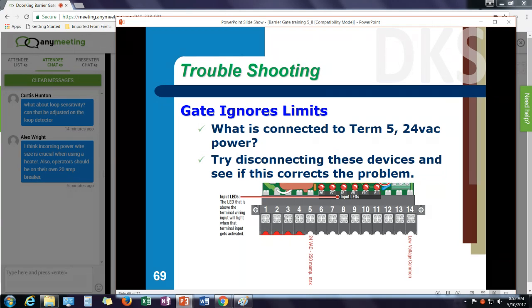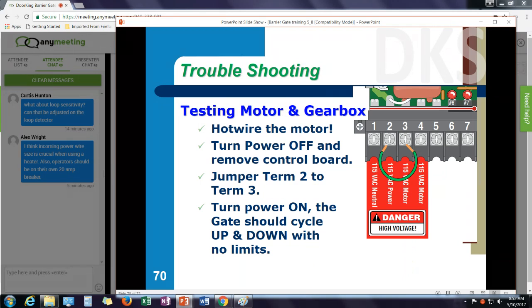If it does, I might need to find a separate power source, power that accessory from a separate power supply. When you're testing the gate, one of the things I always recommend when we're doing troubleshooting: does the motor move the metal? Does the drivetrain of the gate operator work? Forget about all my accessories, my controls, my up inputs, my down loops, all of that stuff. Can I run the gate? And the way we do that is we hotwire the machine.